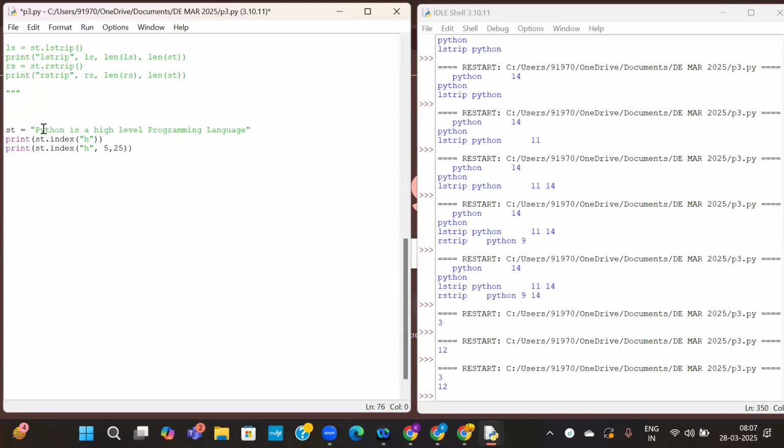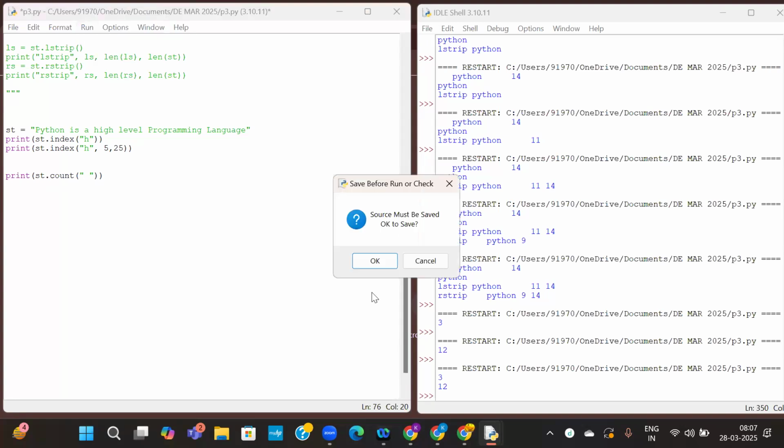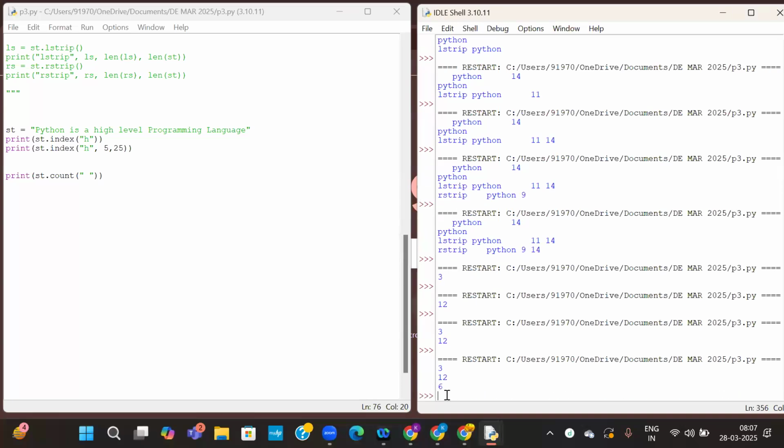If you want to find how many times each character is repeating in my string, print st dot count of whatever character you want to count. I want to count the number of space characters. There are 6 space characters. Let me check: 1, 2, 3, 4, 5, and 6. Yes, there are 6 space characters.